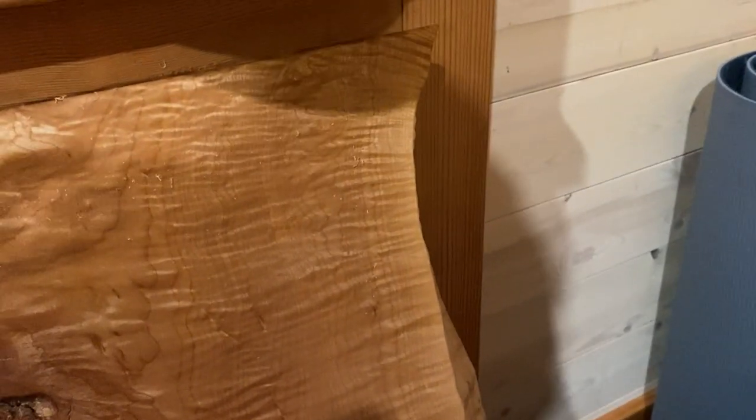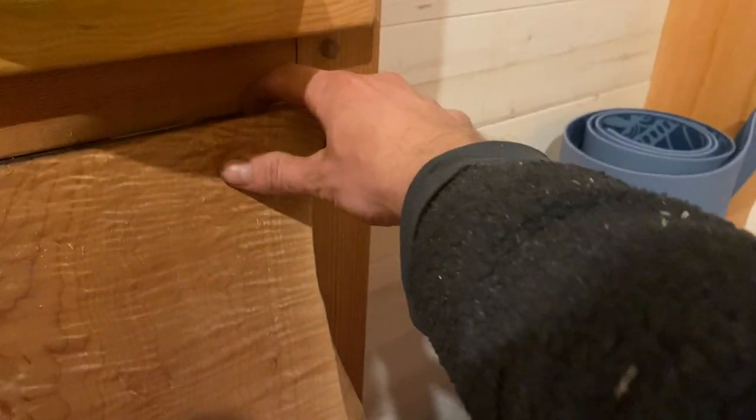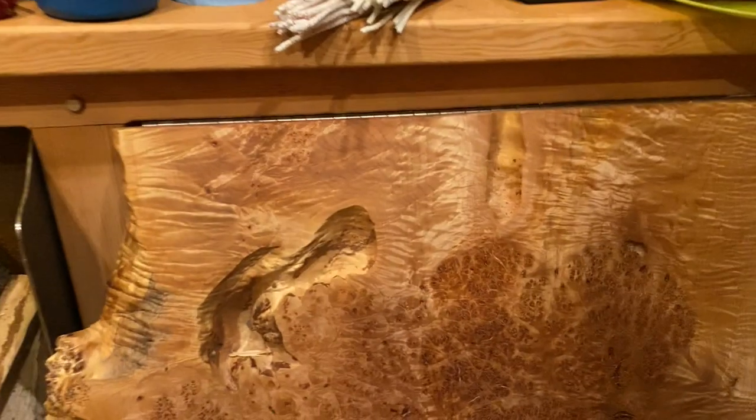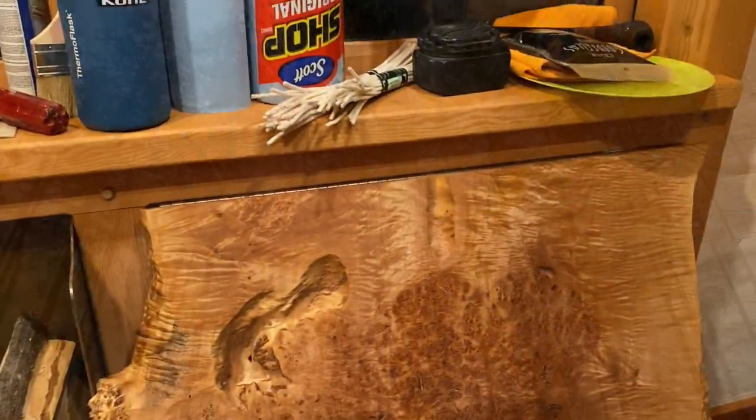Oh, yeah. Oh, yeah, eh? My hinge stops about an inch and a quarter. Oh, yeah. Problem solved. No problem, eh? Take off.